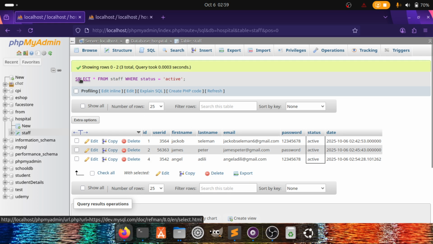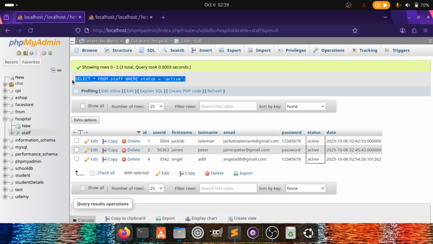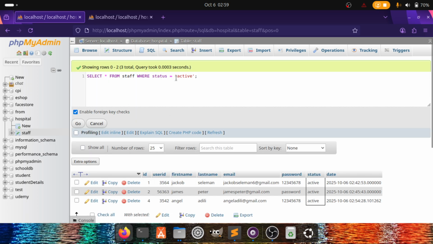So this is a query that is used to read a specific record by looking at features of that record. I can edit inline. For example, I can specify by using a date, a password. I can say password, put a small letter, password is equal to, put a weak password here. I provide a password and click go.